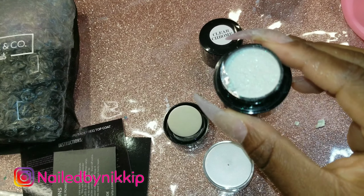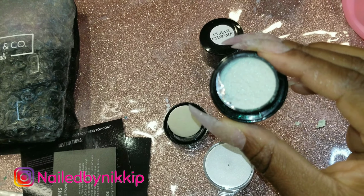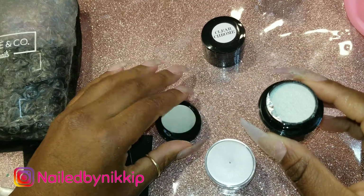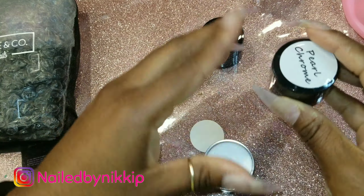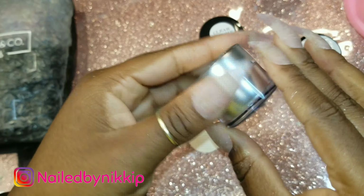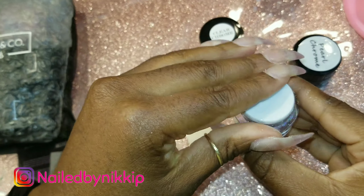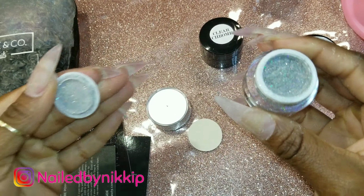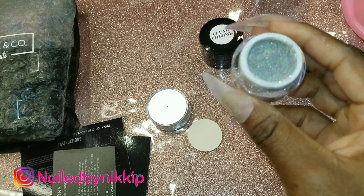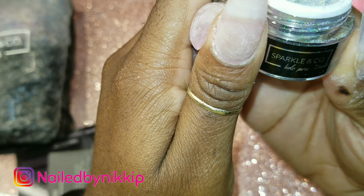First of all, look at this chrome powder. Oh my God, let me turn the lights off. Do you see that? Oh my gosh. Okay, so in my video, I was like, what should I get? Should I get chrome powder? Should I get polish? Well, the rep actually watched the video, and not only did she watch the video, but she read the comment. Woo! Look at this. Yo, this might be my favorite one.